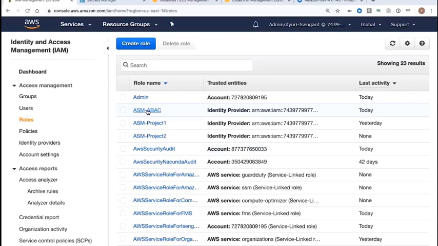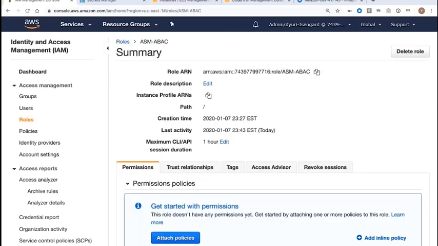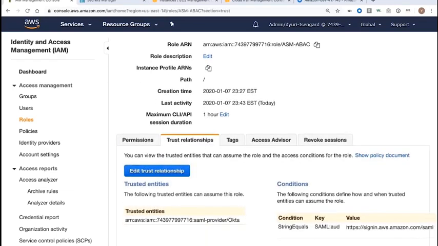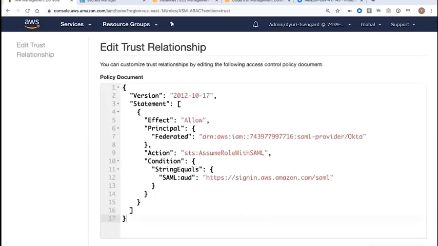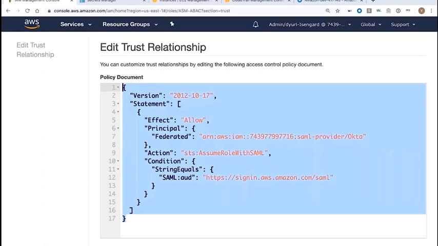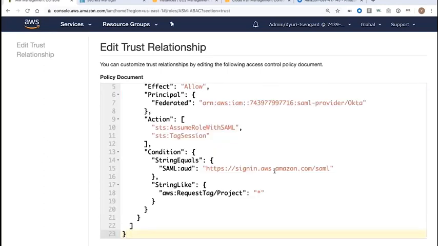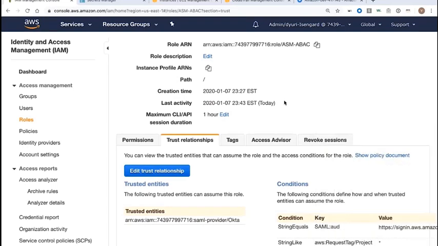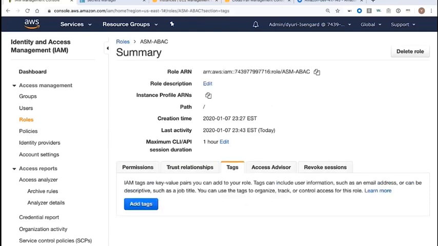So I already pre-created a role that we will use. First of all, let's edit the trust relationships as we discussed. I created it originally just for regular integration with the IDP. So we need to add the tag session action. Yeah, and an optional condition, to make sure that we pass the tag. Okay. Yep. Okay, so we added the trust relationships, and we don't have any tags on this role. We will not put any. Right, because the tags are coming from the identity provider.